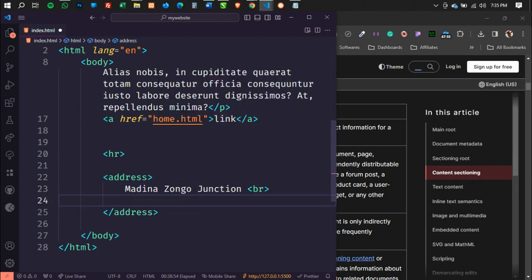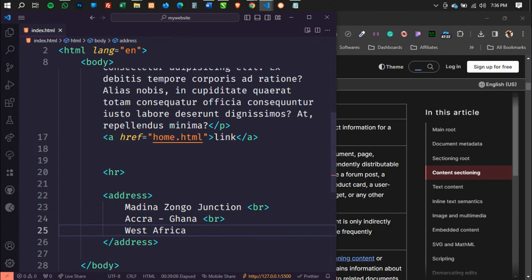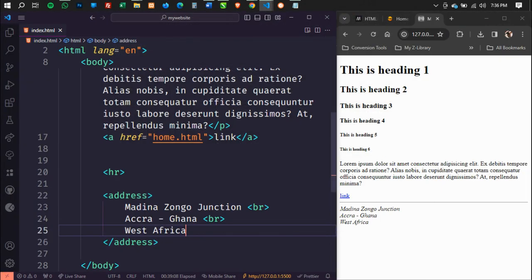Then you bring your line break, Accra, Ghana. Then West Africa. Now you realize that the browser automatically formats it because it knows that this is an address.